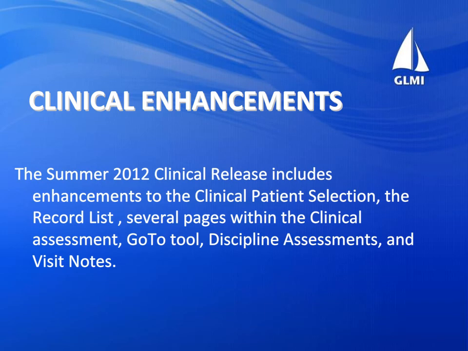Okay, now moving on to the clinical enhancements. I know this is the area that most users are very interested in. The summer 2012 clinical release includes enhancements to patient selection. The record list itself has been changed significantly. Just a couple pages within the assessment itself have changed slightly. You've got a new go-to tool, and for the first time we've got discipline-specific visit notes and assessments.